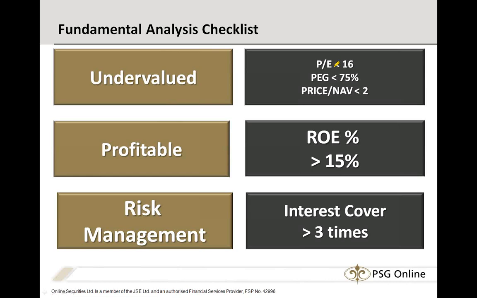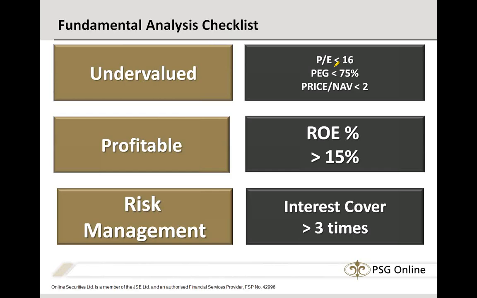When it comes to risk management, we talk about cash flow. You can look at the debt equity ratio. We prefer to look at what we call interest cover. This also highlights, for example, a financial risk. Anything less than 3 times, especially for a large cap stock, you'd be worried. So even for a mid cap stock, you might go for, or a small cap stock, rather go for 5 times cover. So I'll go through all these little ratios very quickly for you.